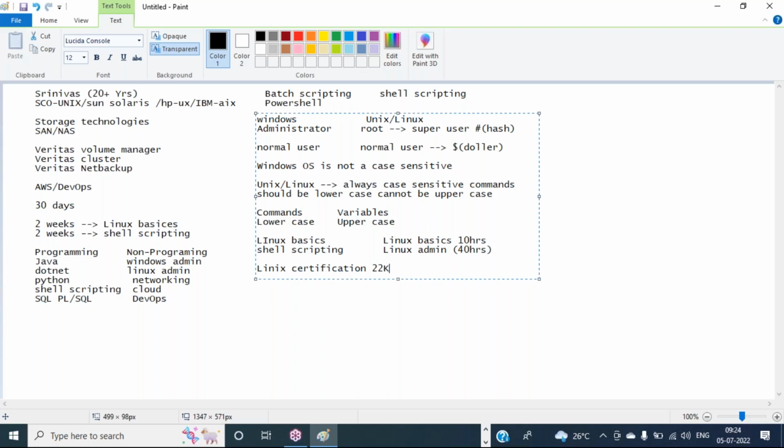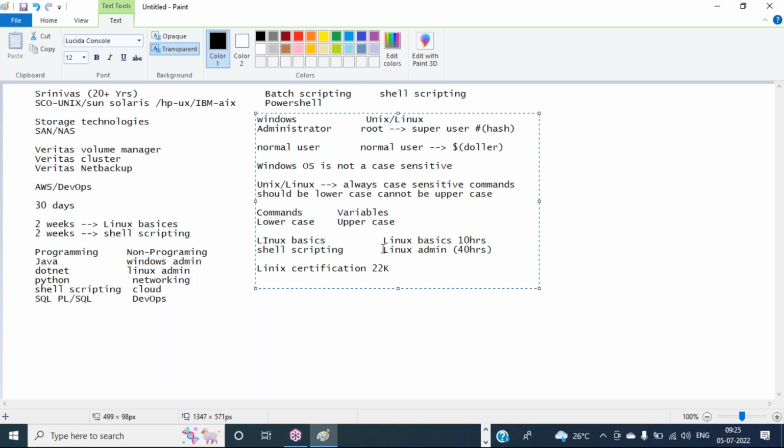If you go for AWS certification, or any other certification in Hyderabad, people write it on behalf of the student. They'll write the certificate on your behalf. You don't need to go to a center. Other than Linux, for any certification, if you pay some amount extra, you get the certification without going to the center. But Linux requires physical attendance, and the invigilator will sit in front of you. Everything you have to set up in front of the invigilator. So it is not possible to write the certification on behalf of the student if it is Linux.